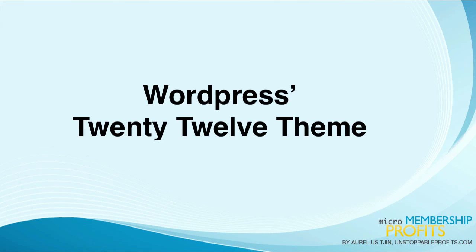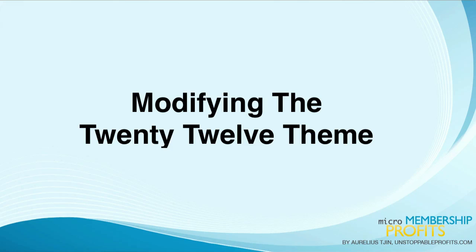Now in this tutorial, because I don't want to be biased in any way and tell everyone to get Optimized Press, I am doing this step-by-step video on how to modify your 2012 theme. This is the default WordPress theme at this moment in time. There might be a later one, as I mentioned in the previous video, where it could be 2013 or 2014. But nonetheless, I will provide the actual theme for the 2012, so you can just simply upload it if you don't have it. So in this particular video, I'm going to show you how to modify the 2012 theme.